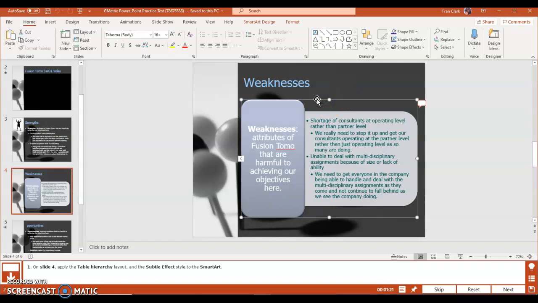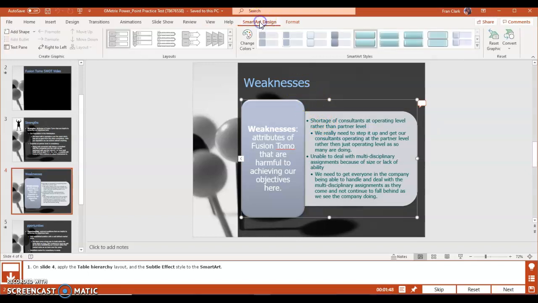Whenever we're dealing with the whole SmartArt, we have to make sure we click the outside border of it. Otherwise, if we just have, for instance, just that selected, it might try to make a change to just that. So we really want to make sure the whole outside is selected and nothing else. See the difference? When I was here, we had both things selected, so it confuses Microsoft. So we select the outside, we go to SmartArt Design.